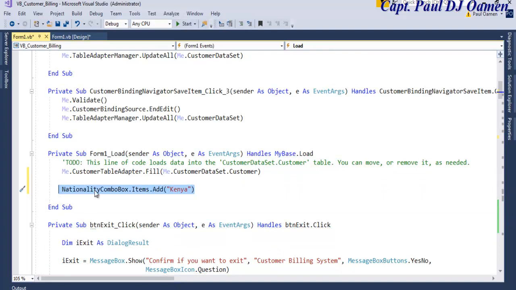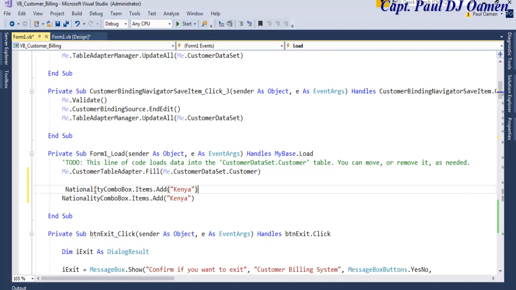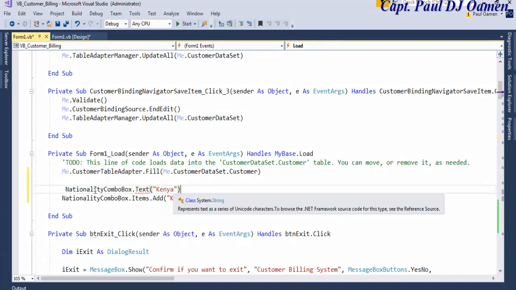Okay, maybe we say make a selection. And the very first one, the text.